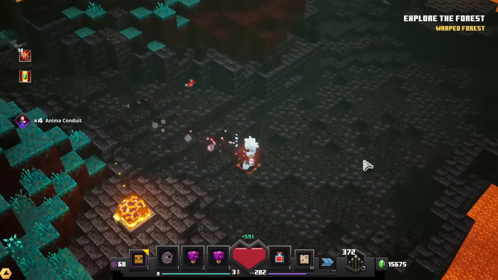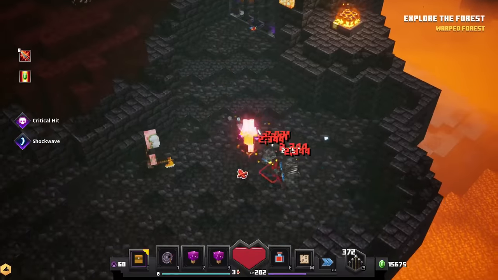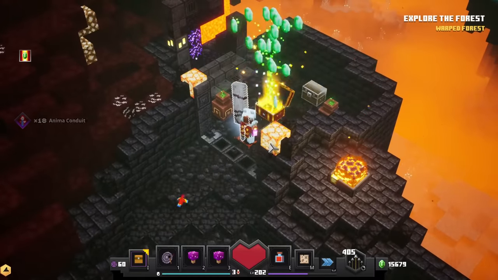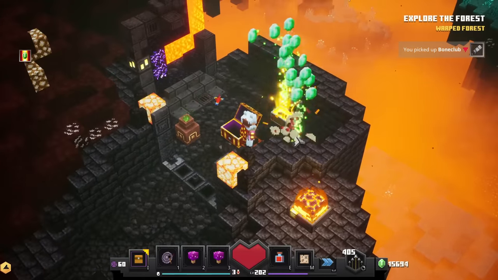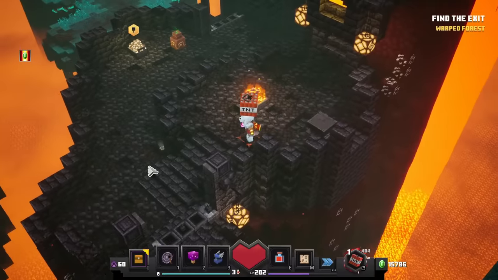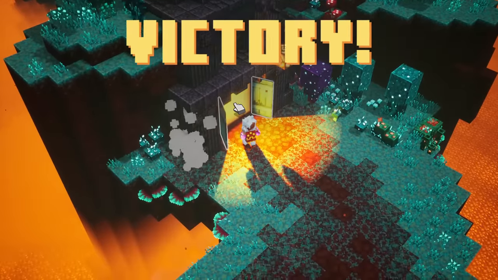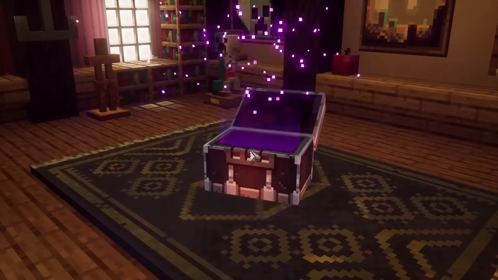Is there a boss in here? This looks like a good place for a boss. Nope, just another timed event with a chest at the end of it. Ooh, another Bone Club. Thank you, game. This one has Swirling. Goodbye. Ooh. I found a new location, the Crimson Forest. And there's the exit. With the new sword.